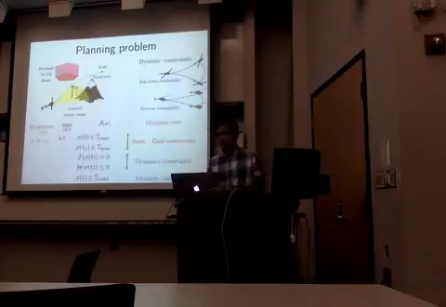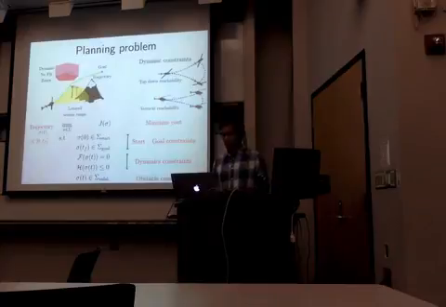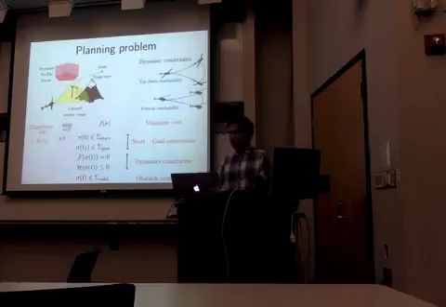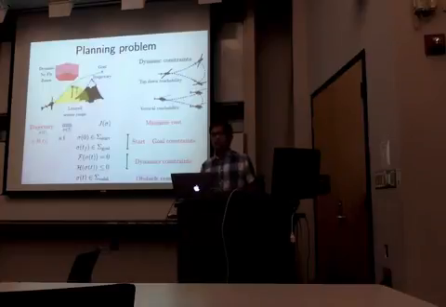So finally, the planning problem is a constraint optimization problem where we're solving for a trajectory, which is a mapping from time to state and control inputs. The objective is to minimize costs, such as the traversal time. The trajectory must satisfy boundary constraints like start and goal. It also must satisfy dynamic equality and inequality constraints. And finally, it must be constrained to pass through a valid free space.